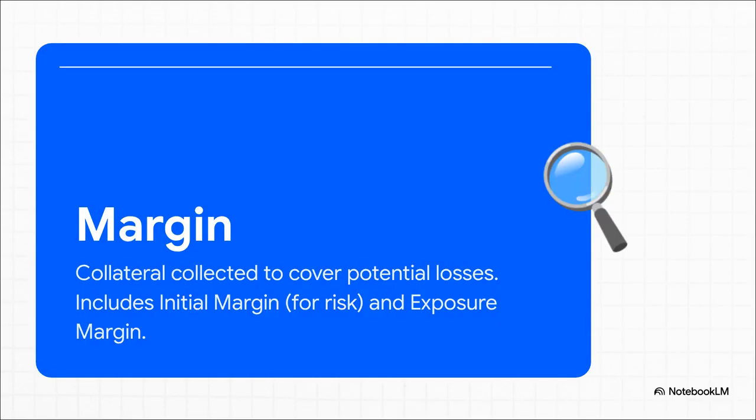Of all those tools, you really have to understand margin. Now, margin is not a down payment. Think of it more like a security deposit or collateral. It's money collected up front to cover any potential future losses. There are two main parts. You have the initial margin, which is calculated based on the estimated worst-case one-day loss, and then you have the exposure margin, which is an extra buffer added on top of that just to be safe.